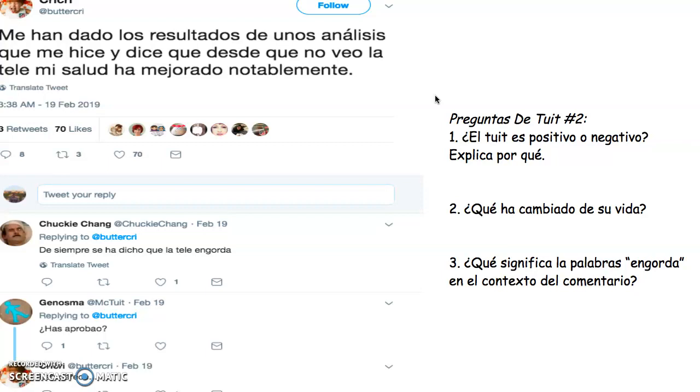And then I just keep going and I go, okay, I have this one that talks about somebody giving up using television. And I even have some of the comments that use the present perfect, which was phenomenal. So again, I give them those interpretive questions because leading up to this, we did a pre-activity where we pre-taught some of the vocab, how they say tele instead of televisión, stuff like that. And again, is this a positive tweet or is this a negative tweet, right? So I'm asking them to just interpret what they're doing instead of just reading.